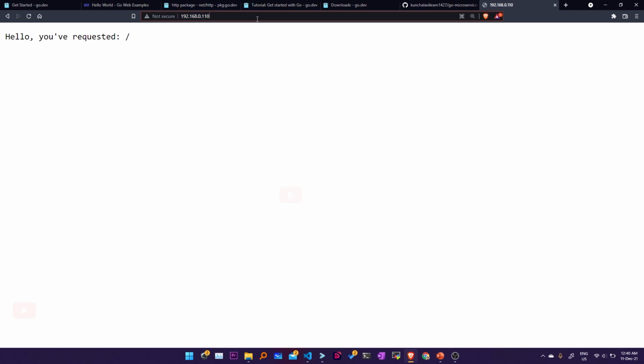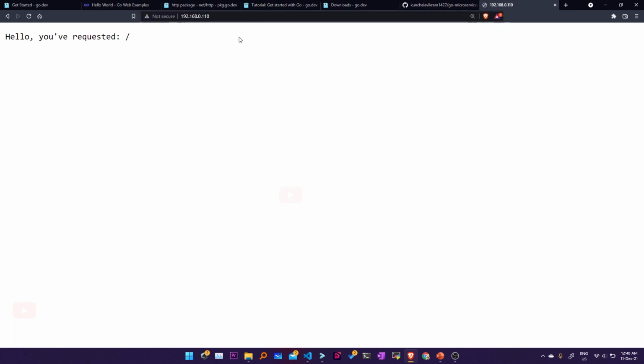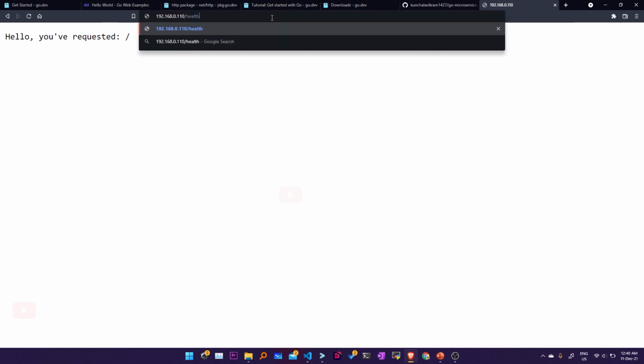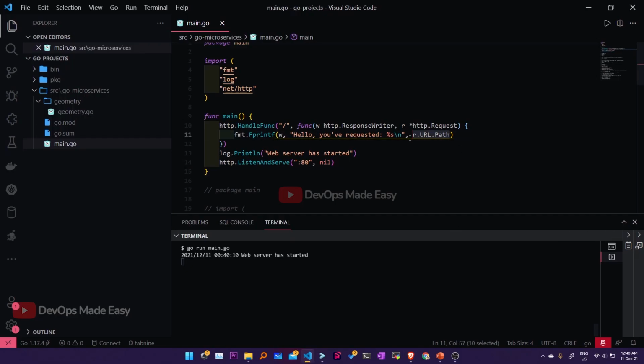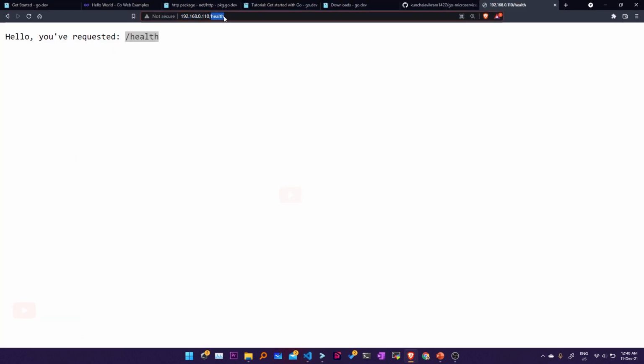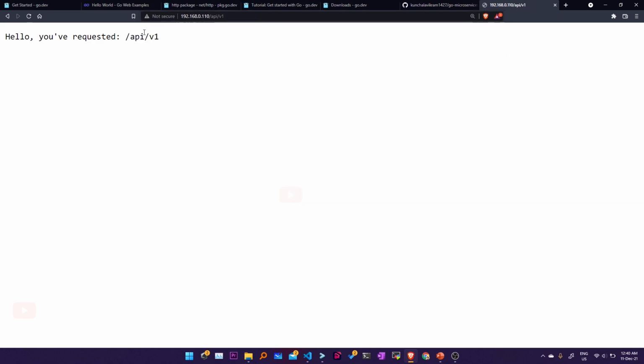Since this Go server is listening on 80, no need to put 80. Let's say you have also put /health. It is going to parse this path for us, and it is going to be printed in the response writer. If you are using API/v1, that is going to be printed here. So this is just for the demo.